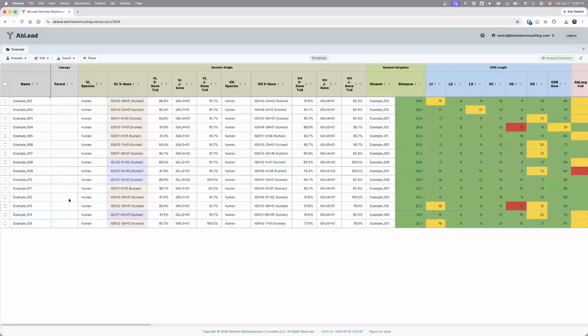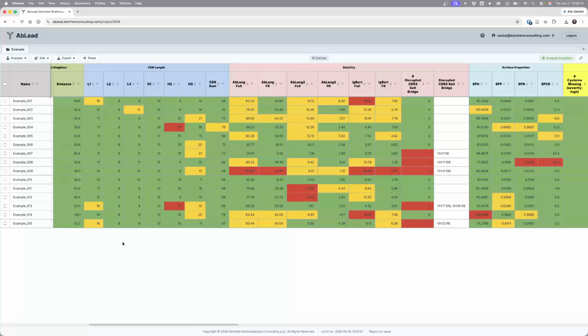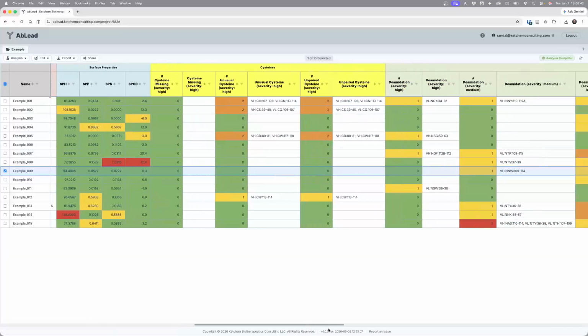We'll pretend that this is a discovery set against a single target, that they're all active, and I'm screening along the set, and I notice that entry 9 has a large number of stability violations as noted by likelihood differences in the large language models, and is also missing a salt bridge at the base of heavy chain CDR3 that is a stability violation. As I move along, the cysteines appear okay.